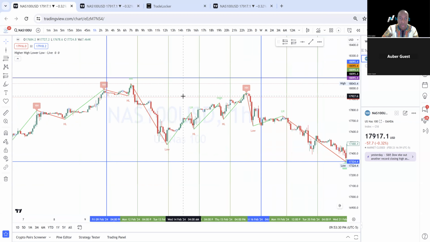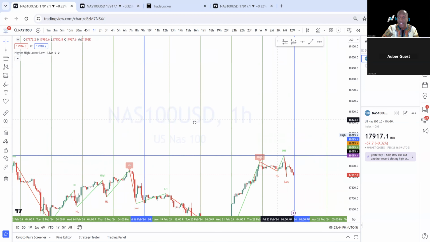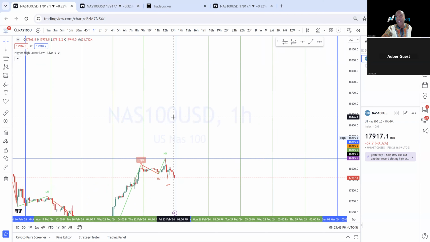Okay, let's look for another one. Here's a higher high. Before this higher high, you had a higher low. Every single time you have a higher high, you must have a higher low. Here you go. So if the market is in fact making higher highs, higher lows, and it's at an overbought high or any type of high, you must get that zag point, which is going to be your higher low, before it can finish with that higher high.